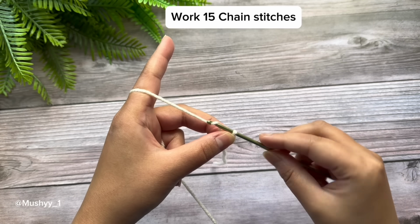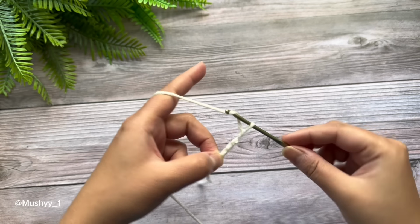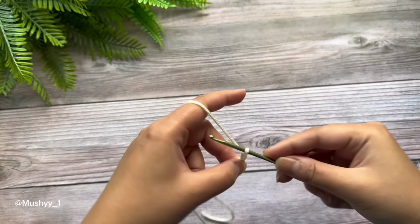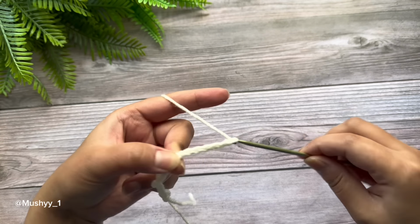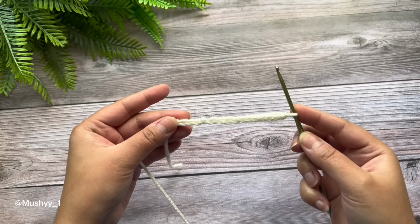So let's work. This is 1, 2, 3, 4, 5, 6, 7, 8, 9, 10, 11, 12, 13, 14, and 15. So here I have worked a total of 15 chain stitches.